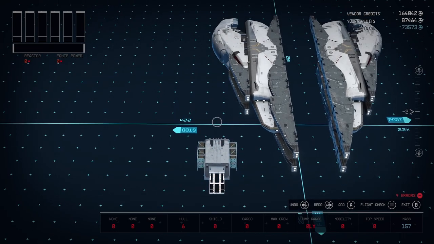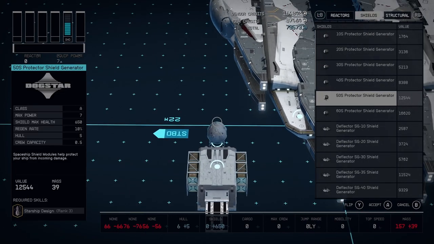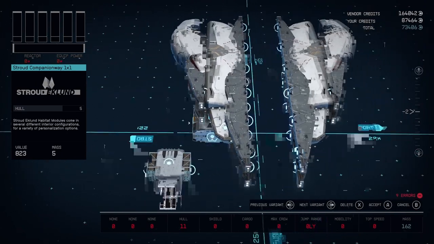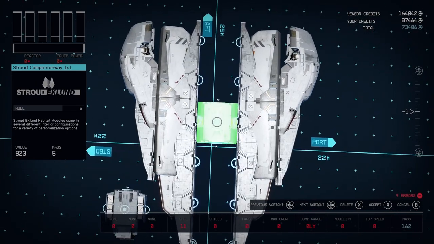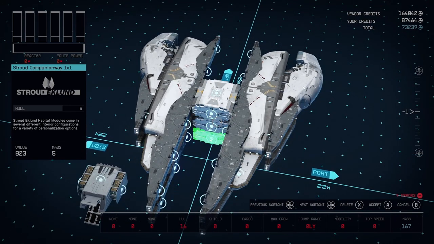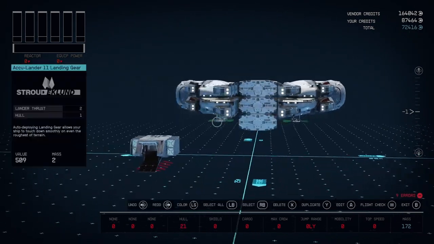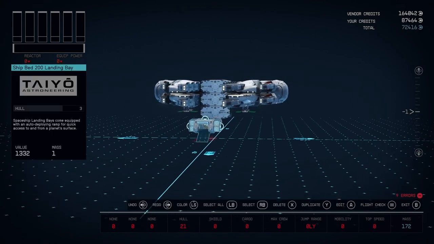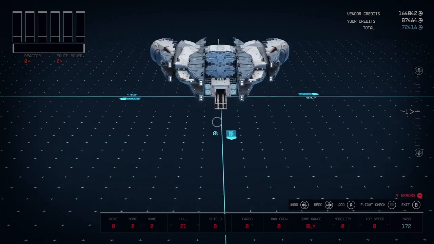Grab some of the bay. We need our Tayo. Grab our halves in here. We need the one by ones, one by one Strouds. You can use anything you want. Make sure it's in the middle. Put two on top and then throw that third one down below. Make sure it's down below the ship so you can put your bay on top of it. Right there.